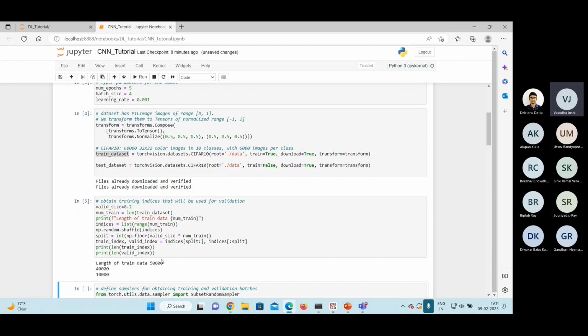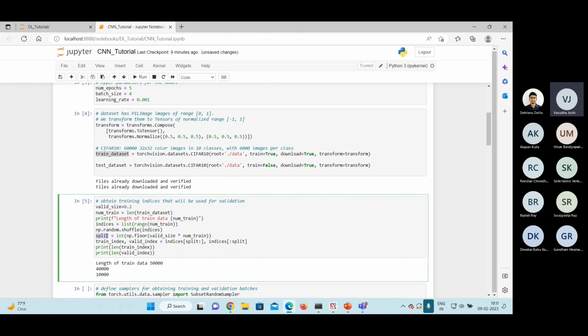We already know that. Then these indices basically give you the range of values. This list will have all the values from 0 to 50,000. Now we are randomly shuffling it and creating a split.